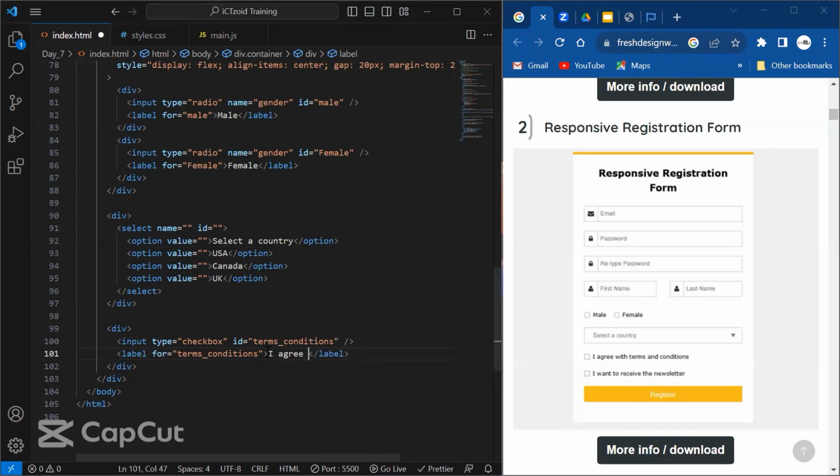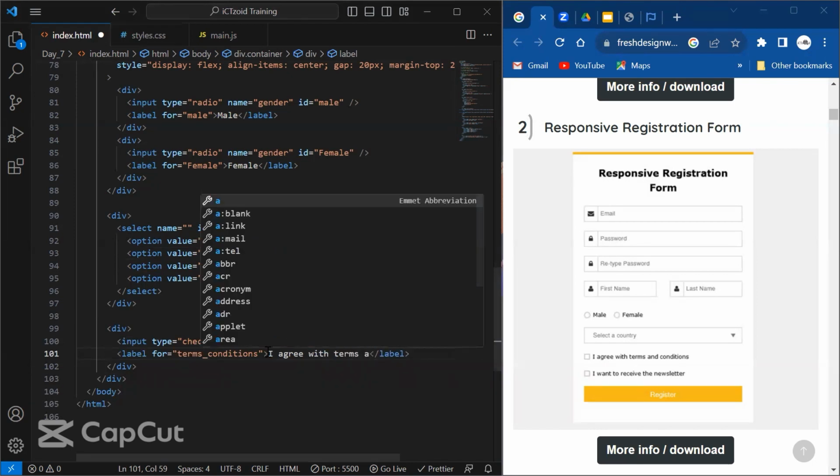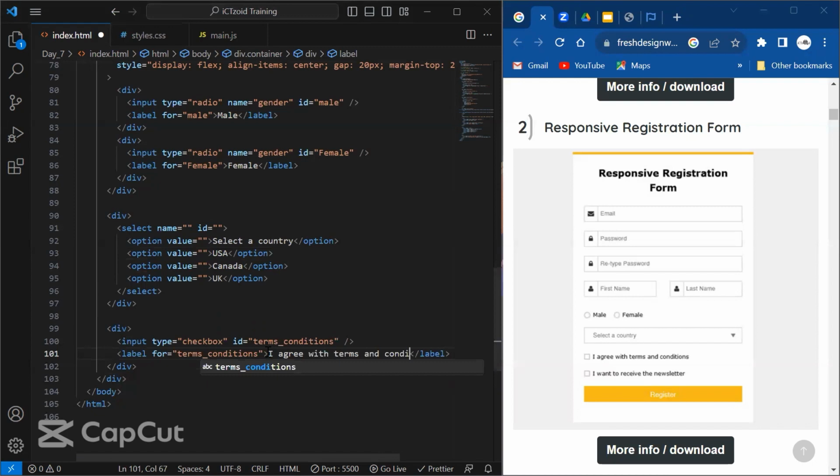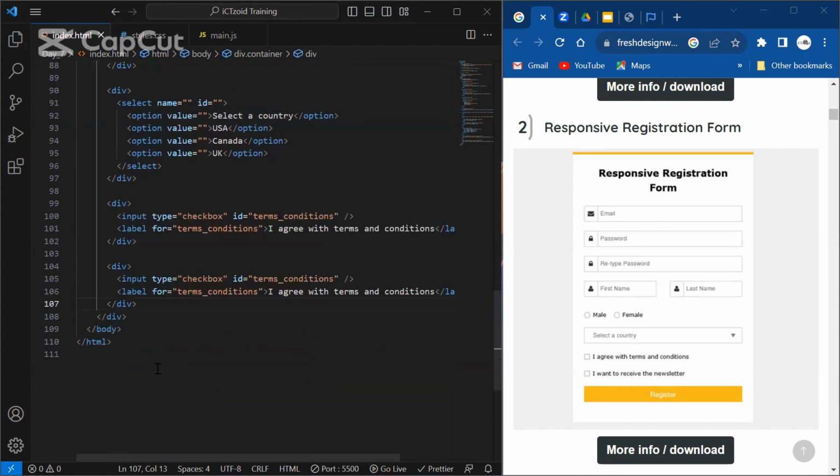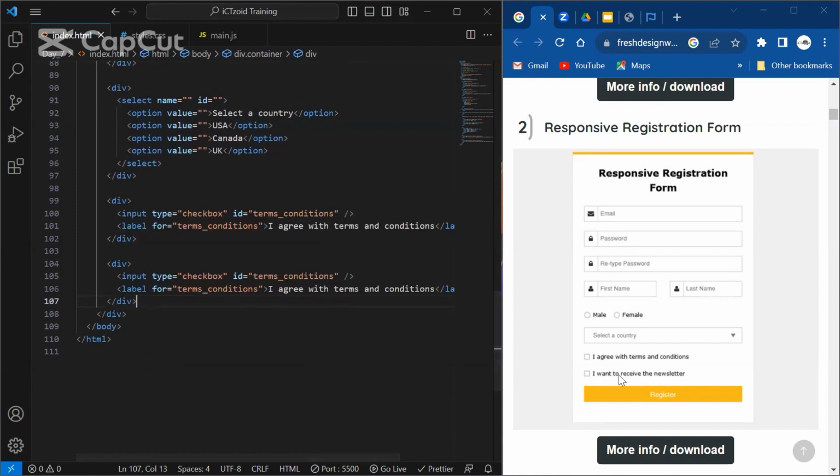So inside the label, this is where I now write, I agree with terms and conditions, right? So then the next one, let me just copy this guy straight away, copy it, paste it. It's the same checkbox, but for this one, receive newsletter. Let me call this newsletter.